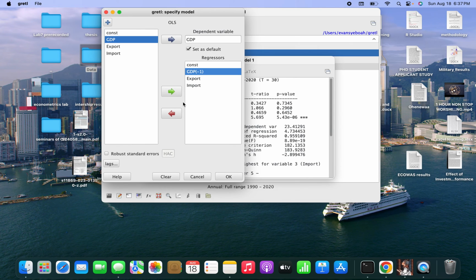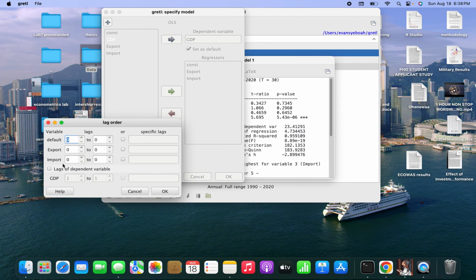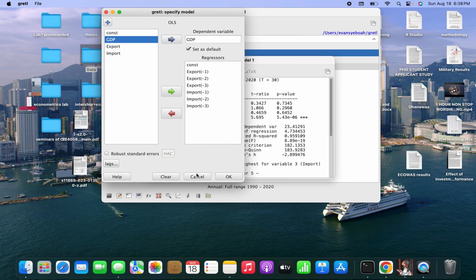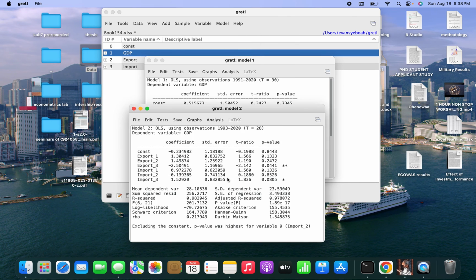Here, I'll just kick this one out, go to lags, and here I don't need the lag of the dependent variable. I only need it for the independent variables. So let me just do this one. You can use this one as default. Here I can choose one. As you see, if I use the default, it's going for all the independent variables. I want lag 1 to lag 2, or we can also increase it to lag 3. We are just trying here. So okay, you can see they have all appeared here. You just need to click on OK.